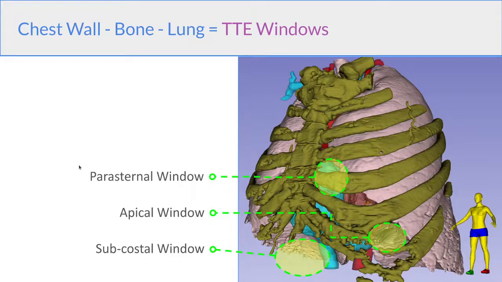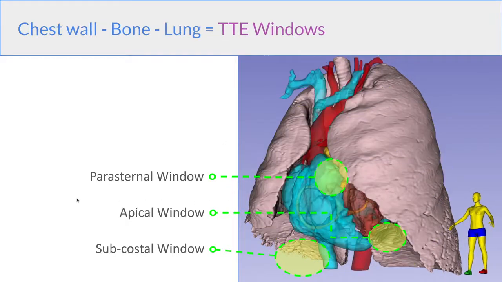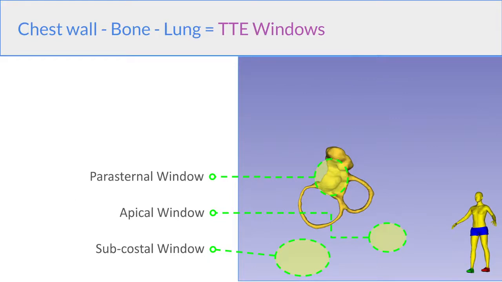TTE windows are defined by the ribs and the lungs, which leave a few openings through which you can fairly reliably see the heart in most patients. So one set of openings are adjacent to the sternum, just on the left, near the third and fourth to fifth intercostal spaces. And you get your parasternal windows there. You have a window near the apex and a subcostal window where you can look through the liver and see the heart. As we take the ribs away, you can see how those windows correspond to the cardiac structures underneath. So the parasternal window overlies the right ventricular outflow tract. The subcostal window looks from beneath the RV, and the apical window looks at the apex. You can see that the parasternal window also looks directly down at the aortic valve, whereas the apical window looks up towards the aortic valve along its long axis.